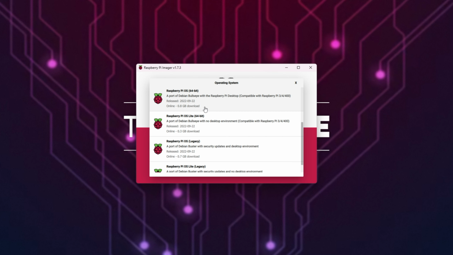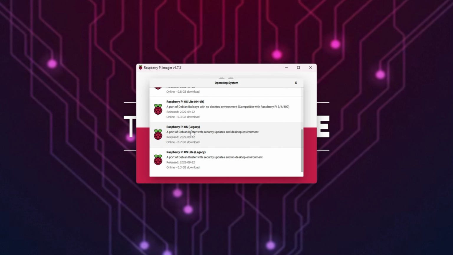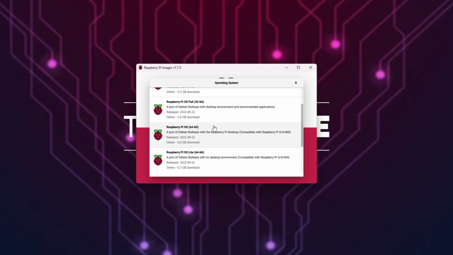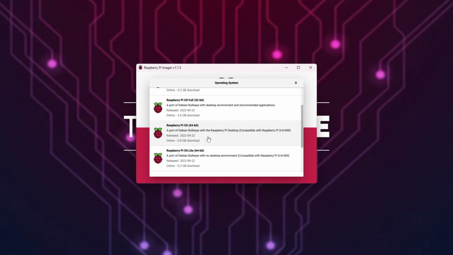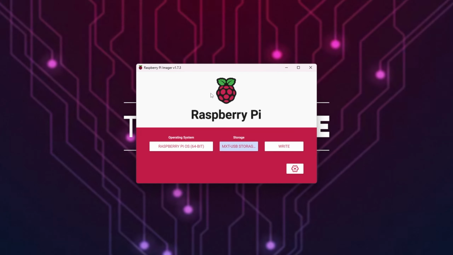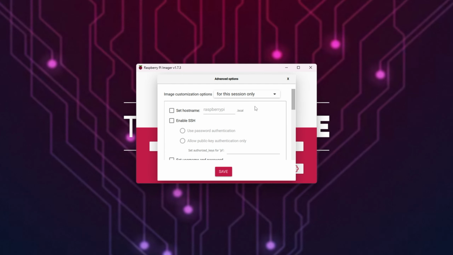Currently, these are all Debian Bullseye, and you can see the size here, but scrolling down, you can get Debian Buster, the legacy version of Raspberry Pi OS, at the bottom here. So not the 32-bit versions, we'll instead be downloading the 64-bit version here, Raspberry Pi OS 64-bit. I'll select it here, then choose storage to choose where it's going to, and that's my G drive here, a 32 gig SD card.